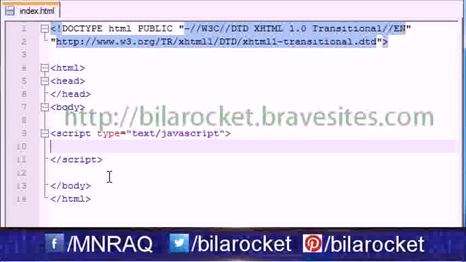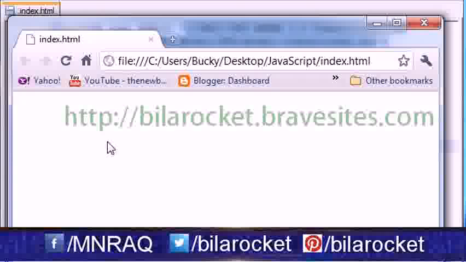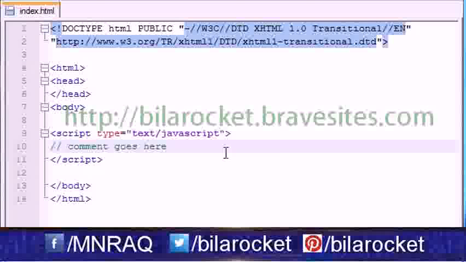So go ahead, and in order to add a comment in JavaScript, press // and then type comment goes here. Now whenever you save your web page and run it, you see that nothing happens, because your browser knows to ignore that, it was just a comment, maybe a little reminder. It pretends like it isn't even there. So anyways, like I said, it's basically a little sticky note to yourself.